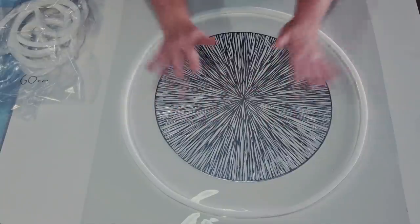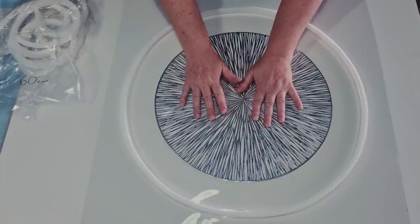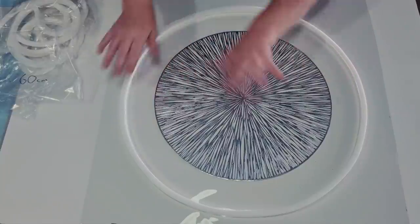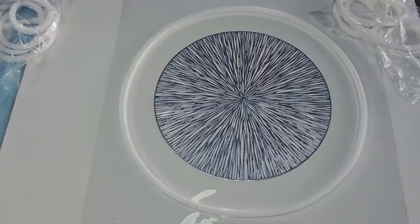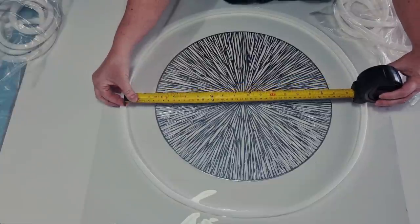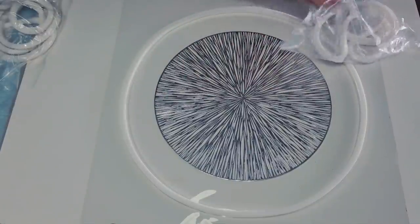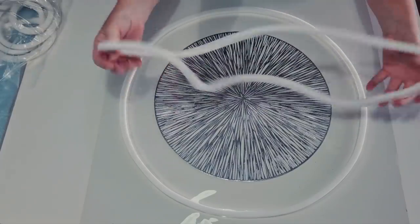Do you guys remember when I used my instant mold to make that holographic bowl? Well, I've made some more rings. I've placed this one down so I'm not going to pick it up because it's all measured out — this is the 50 centimeter diameter one, so about 20 inches across the center. I've made quite a few; this is the 40 centimeter one. This is what they look like if you decide to buy one.